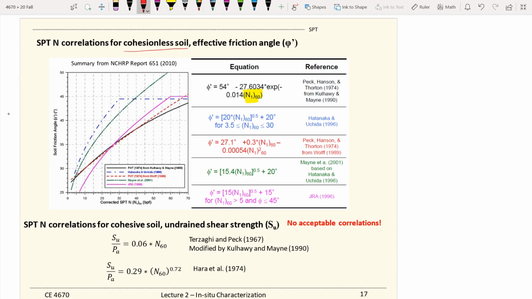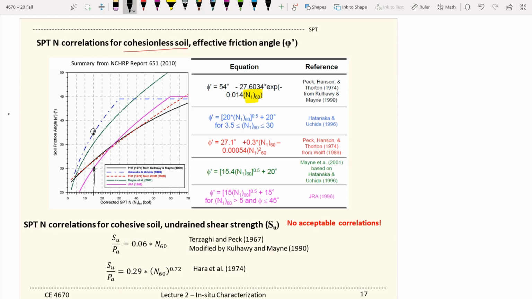So if you have SPT N values of 15, you could have friction angles as low as 30 to something like 37. So the lower bound and upper bound are based on different equations. So in the future, as engineers, you need to make the call, make the judgments, on which correlations you're using, and then which friction angles you may have at the end of the day. So it depends on the correlations, and then you may have different friction angles.